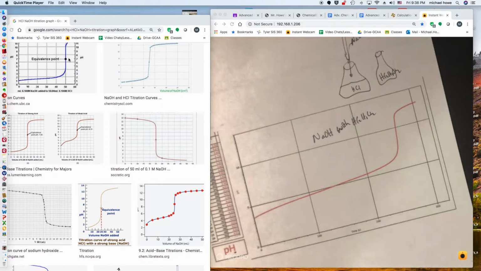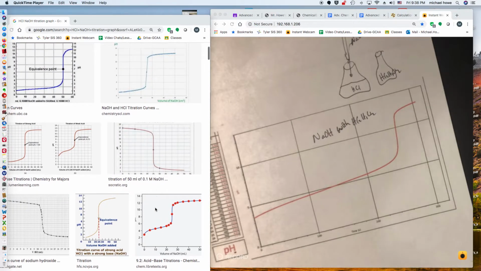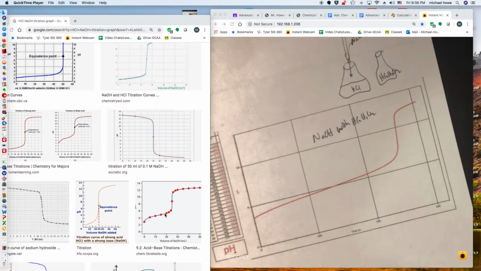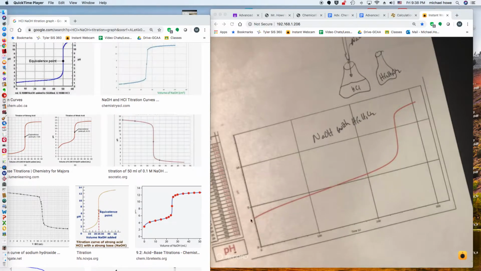All right, these are both NaOH and HCl. You see the lines look pretty similar. Okay, but the acetic acid is quite a bit different. So I wanted to talk about what's in a solution at the beginning, kind of at the midpoint, and then over here at the equivalence point, and then at the end, just to develop a mental image of what happens chemically.